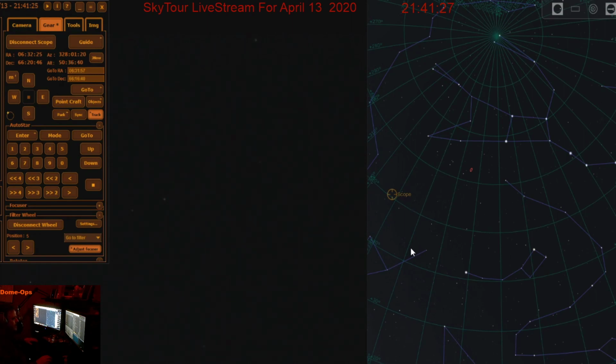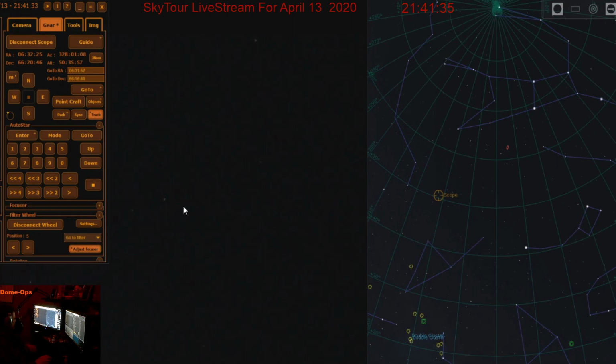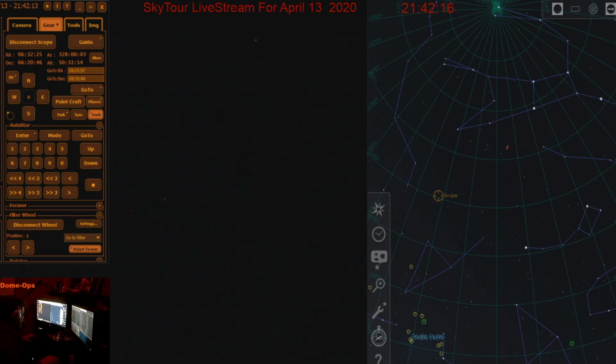So it is what it is. The comet is in the process of breaking up, which I believe we caught about a week and a half ago on SkyTour LiveStream. We actually caught the comet had several distinct additions to the nucleus. And I called them out and said, hey, look at those things. You did, yes. And you were saying that you had never personally witnessed anything quite like that before. That's right. It was a chilling moment. That's all I can say. The drama was enormous. Because even to my unscientific, untrained eye, it was obvious that something was up there. Yeah, and what I thought was happening actually was happening.